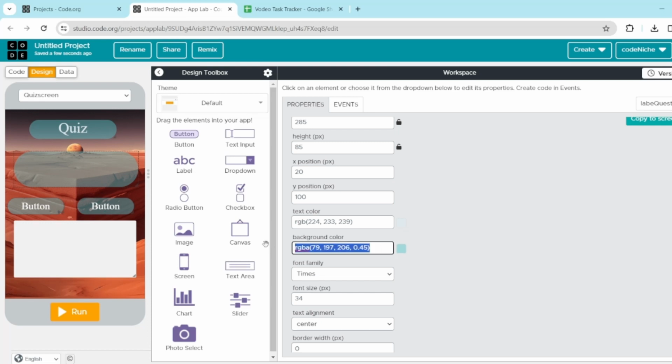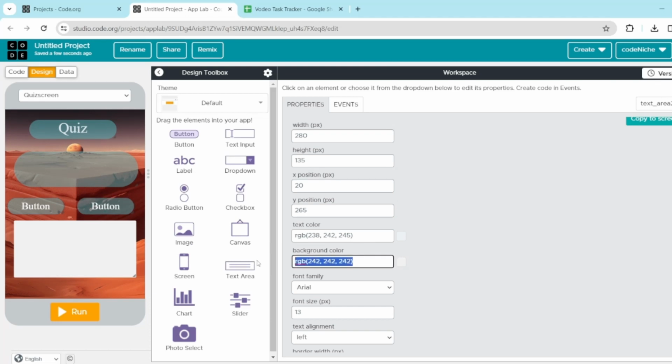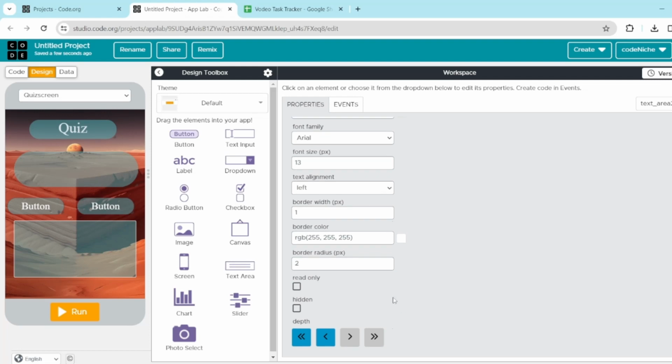So I'm going to go back to any label or a button, click on text area, change the background color of the text area by Control V. And yes, how can we forget? Border radius needs to be a little bit like this. Okay, we have a border width also. It is 1 right now, so you will see the white border around this particular text area. I don't want that. You can just simply do 0 and it will be gone. Quite good, right?